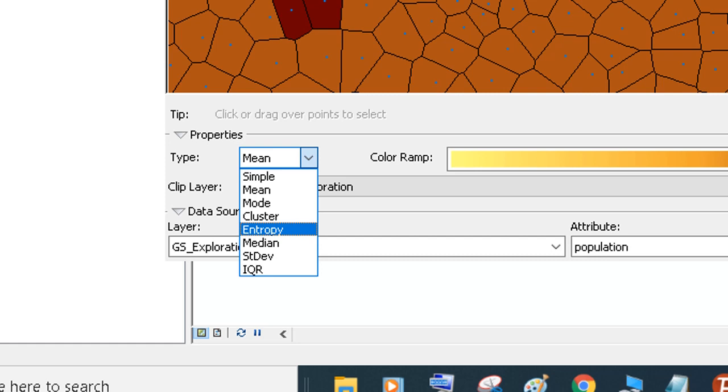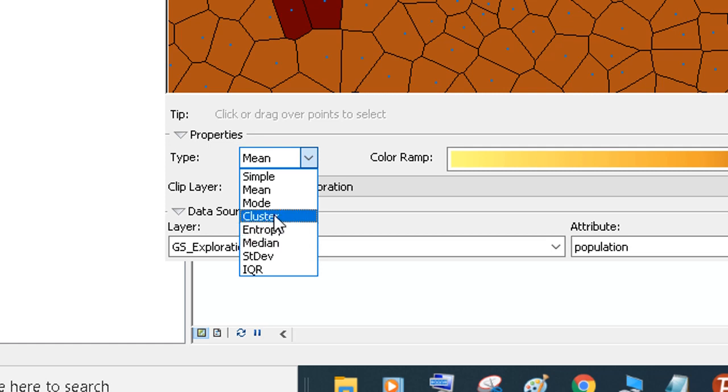If you are interested in understanding the local variation, you can use the standard deviation, the interquartile range, or you can choose the entropy. If you want to see the local outliers, you can use the clusters.